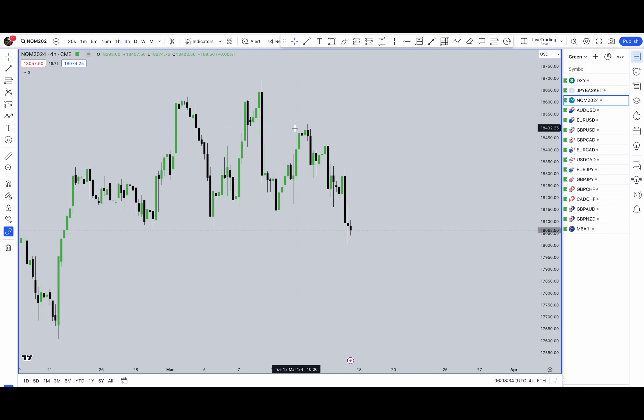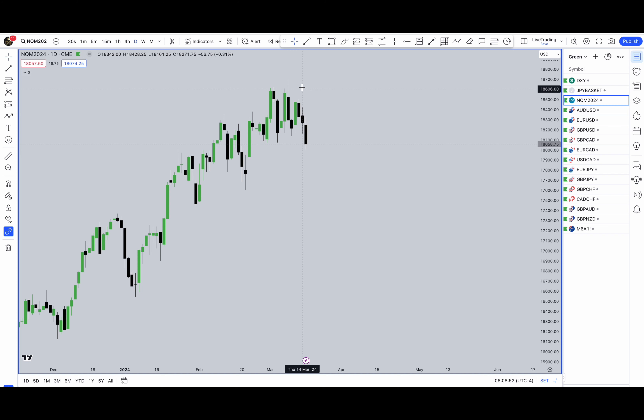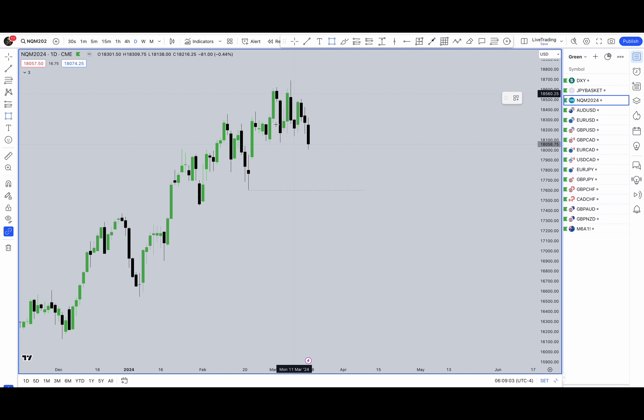So we have a bearish dollar and a bearish JPY — two bearish pairs. You'd be trading the USD/JPY pair because both are declining until the pair consolidates itself. Looking at NQ — I caught a nice short to the downside taking out this low. On the daily I'm not quite happy with the movement. Yes, we had an SMT with YM and the Dow Jones, but I won't change my bias to bearish until we have displacement lower, preferably taking out this swing low with massive momentum and a fair value gap, then going downwards.